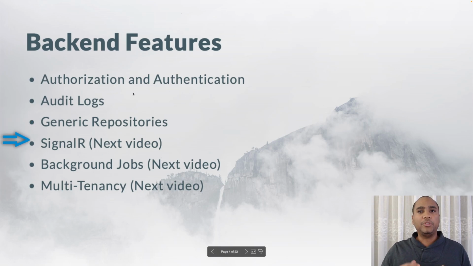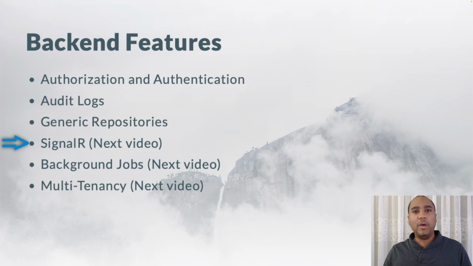As well, we are going to stay away from SignalR. We're going to stay away from background jobs. We're going to stay away from multi-tenancy. Those features are really important, only if you need them. However, on the contrary, if you don't need those features, it's better to stay away and disable them so you have a clean slate where to start coding your application.